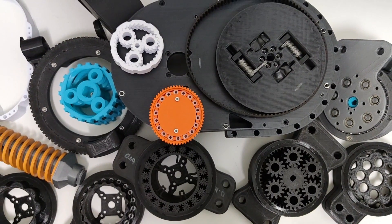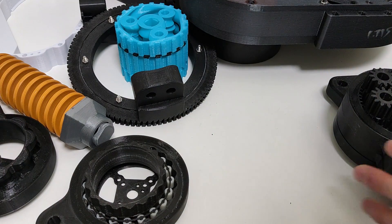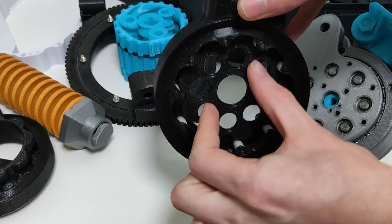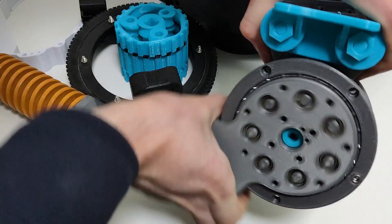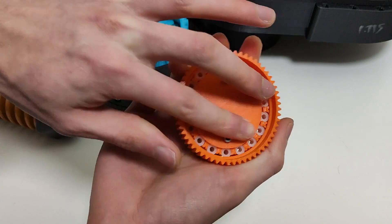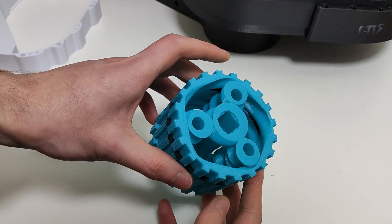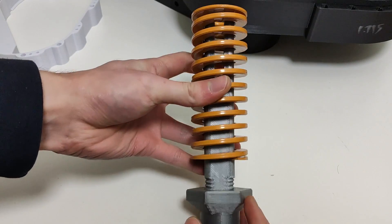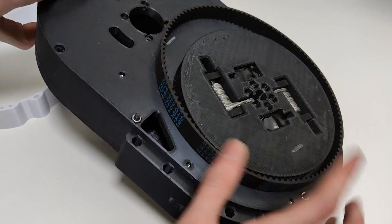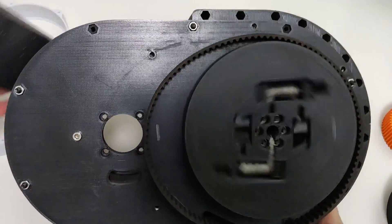I found some of my old prototypes and I'll briefly go over them. Compound planetary gearboxes: you can fit a big motor in it, but it's noisy, not back-drivable, and inefficient. Cycloidal gearboxes, compound or not, are heavy and complicated, and not very back-drivable. Strain wave gearboxes are a classic of robotics, but they have very high inertia and are not very efficient. Worm drive: not back-drivable at all, nor efficient. This one — yeah, don't ask me about this one. Gravity compensation mechanisms are at times dangerous and very situational. Belt and cable mechanisms can be very complicated to design for appropriate assembly and tensioning, but otherwise they're pretty decent.